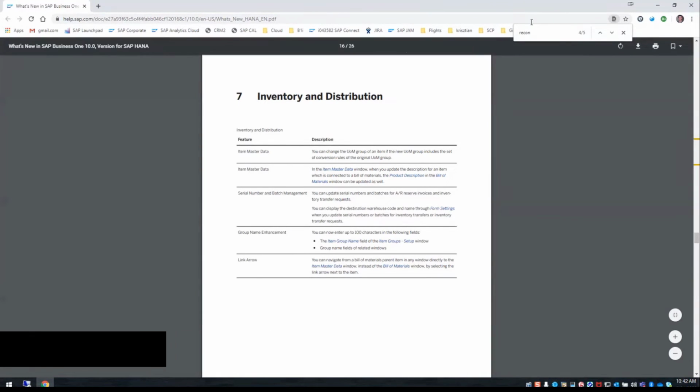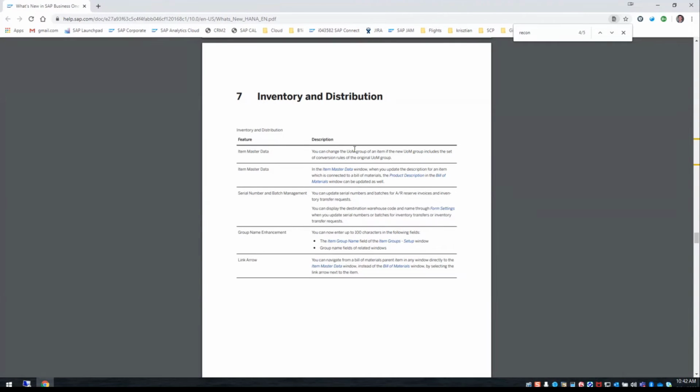The first entry in this list is the unit of measurement group. It means it is now possible to change the unit of measurement group for items, but with certain conditions.